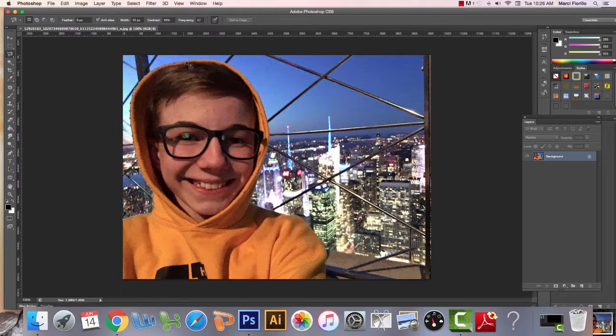So I am just dragging along the edge of his hoodie here, and notice how cleanly it's doing it between the bright gold and the blue of the sky. Where it's going to get a little muddy is down here with the city, because the contrast isn't nearly as definitive. As you can see, it's bubbling out there, but that's okay. We're going to fix those in a second.